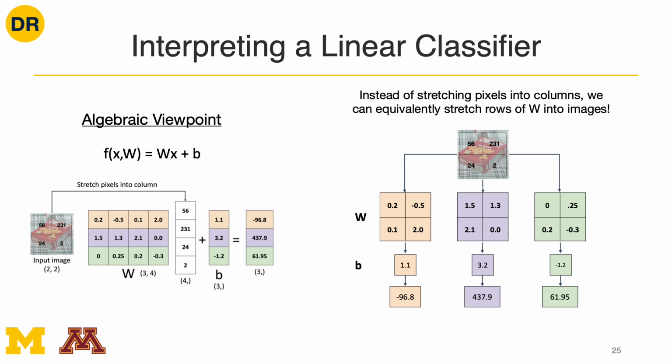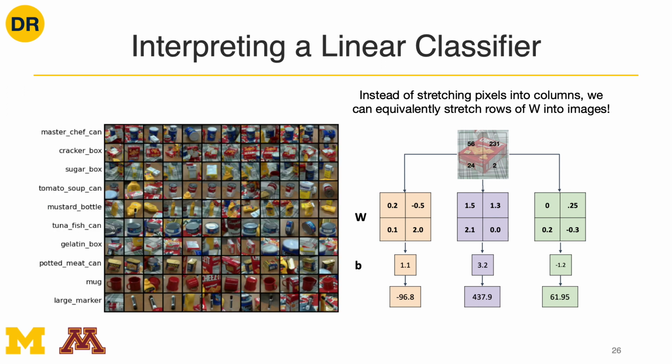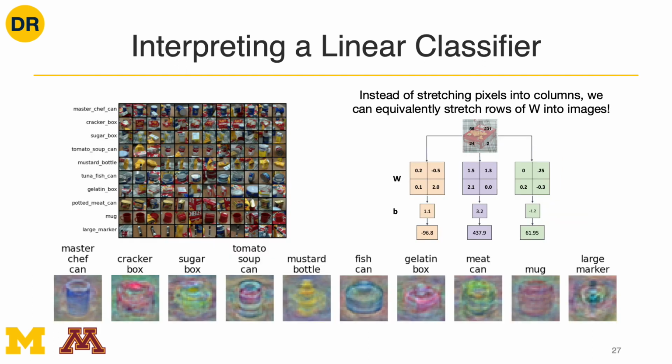If instead of treating that row of the matrix as a row, we did the inverse of the reshaping operation that we did first to the image, we could interpret those parameters in our weight matrix as an image, as a template pattern that the weight matrix is trying to match with the image. That will potentially let us interpret what our particular parameters are using when they decide which score to give each class for a given image. To look at that in more detail, these are results from my implementation of a linear classifier, which you'll implement in project 1.